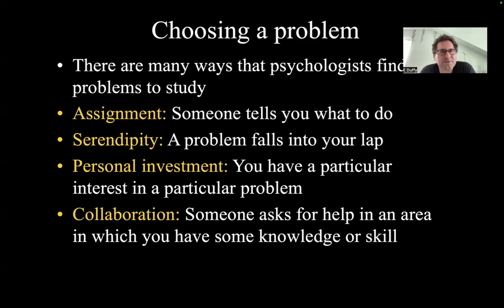I'm the graduate program director at Rutgers Camden in psychology, and I often tell graduate students not to come to the program with a project of their own. Come willing to work in someone's lab, because someone might be working on something that's already interesting, and it would be a great project to get your hands wet. Because at the beginning of your career, you don't know what you're doing. It's not like babies start out life by eating steak. You start out with milk and then you move on to biscuits and soft foods and things like that. You don't start off with the kind of project that's going to appear in the journal Science or Nature.